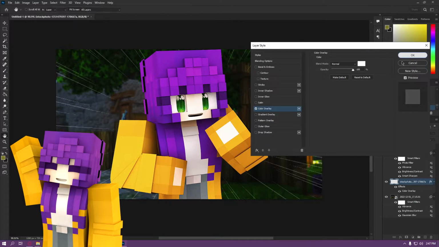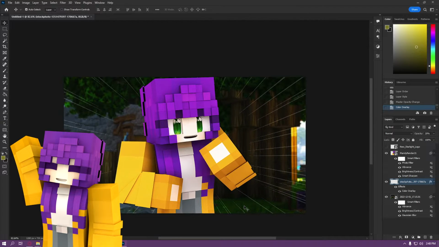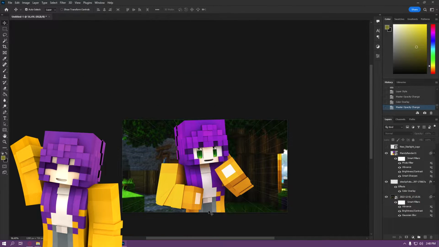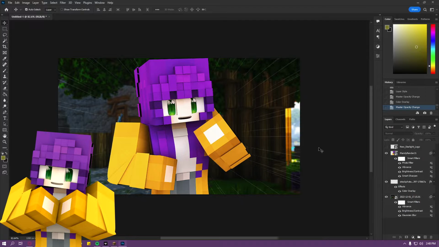Sometimes I do black, sometimes I do white. I think white looks a little bit better in certain situations, and depending on how much that's going to be showing up, I may even turn it down to like 10, so it's not so in your face.